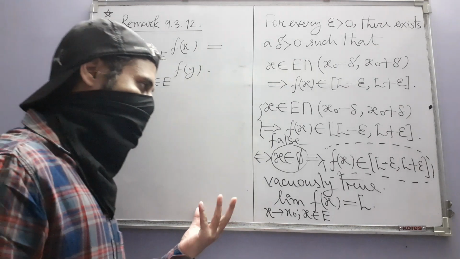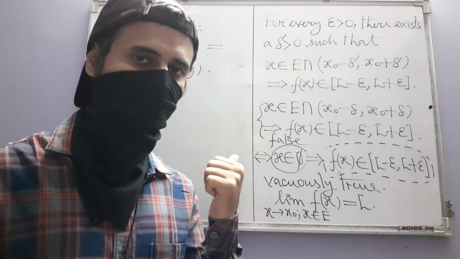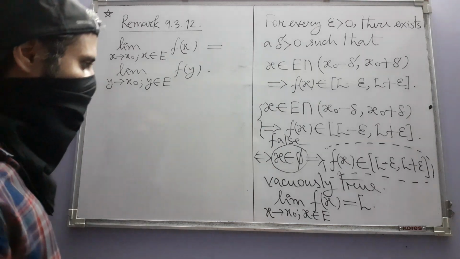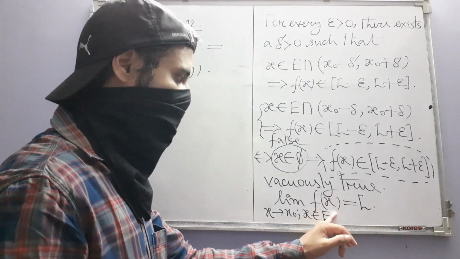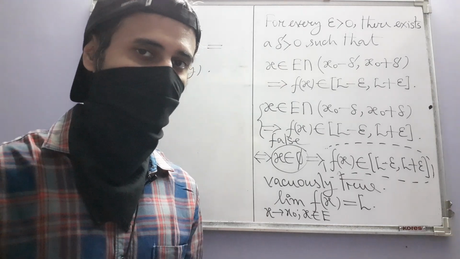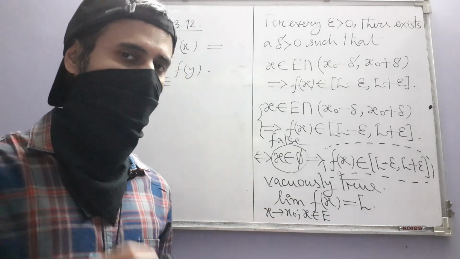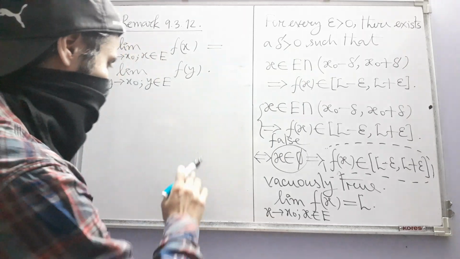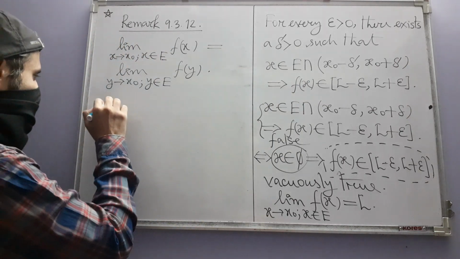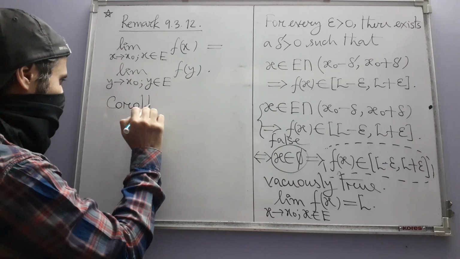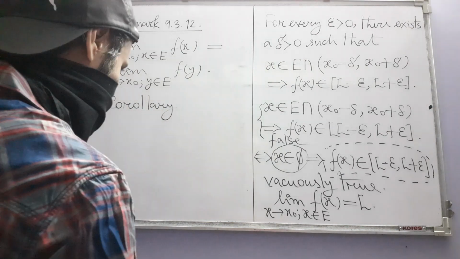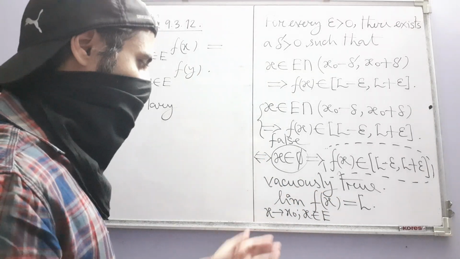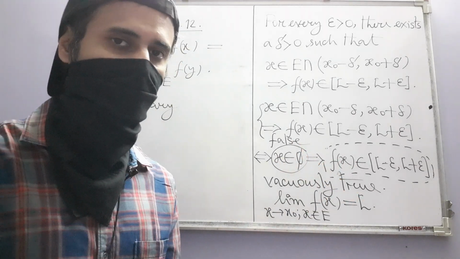Okay, now because of the sequential formulation of limits that we have seen a while ago, we have a corollary, and this corollary tells us that the limit of a function, whenever it exists, is unique. Just like limits of sequences of real numbers are unique, limits of real valued functions are also unique whenever they exist. But just now we have seen that if we consider limits at points which are not adherent point, then that uniqueness, for example, is lost.